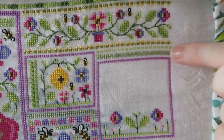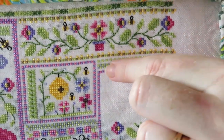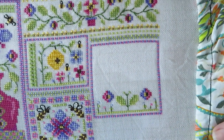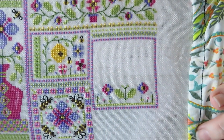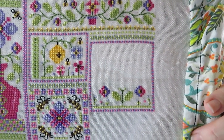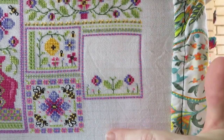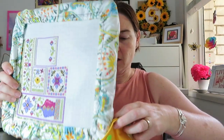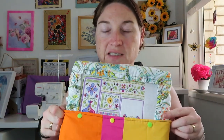So I did all that there, and I did the full box, and I've done the bottom part of the thing, the flowers. I wanted to do the whole lot because that's more there, and I think it comes down a bit more down here, but I think I'm just over stitching at the moment because nearly 25 days in a row I've been stitching. But I was happy with that progress.